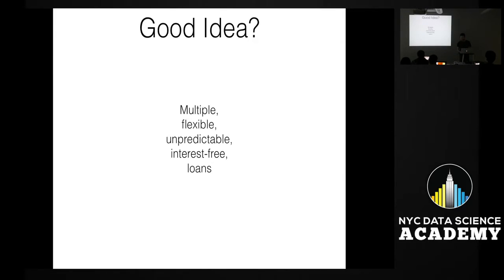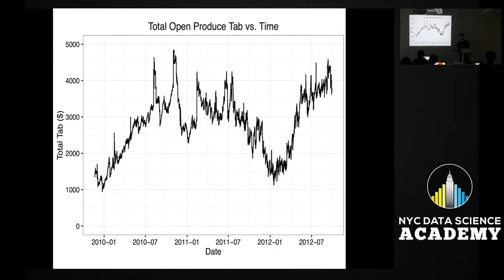So what I did was I thought, well, what is the store's total liability at any given point as a result of these tabs? So I plotted that over time. That took some manipulation, as you can imagine. But that's what Open Produce's total tab is at any given time. So if I add up the tab at any given time for all their customers, that's what it looks like. Same period of time on the x-axis, but on the y-axis now it's $0 to $5,000. Okay, so that's at any given time. So for instance, right here, their total expenditure out to tab customers is about $3,000. So that's what it looks like over time.